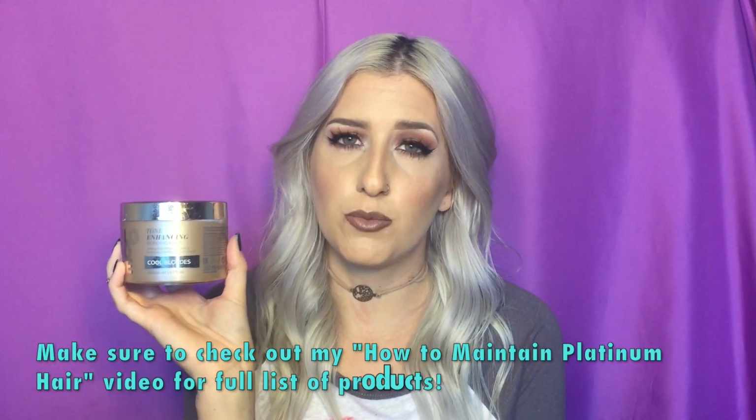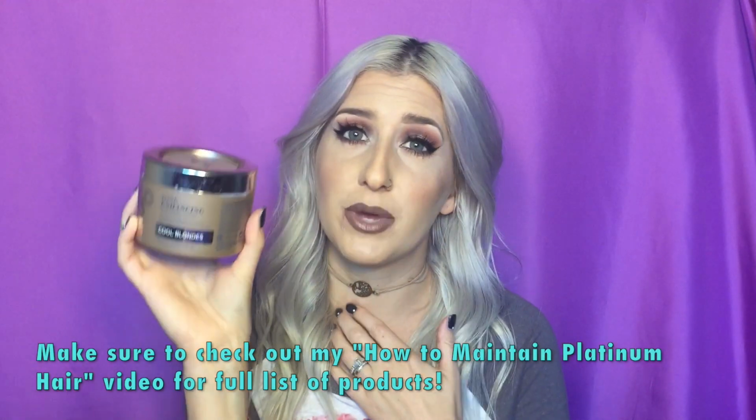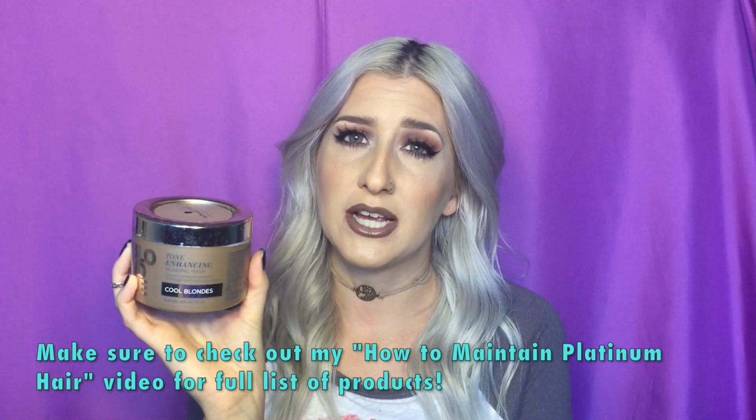About once a week I use that super intense purple one from Matrix, but this one was really nice. I just felt like it was really repairing and really moisturizing. My hair felt super soft after, and again, really shiny, and it was very gentle toning. So I could leave this on for a few minutes and not be worried that I just turned myself total purple lavender. This one was really nice.